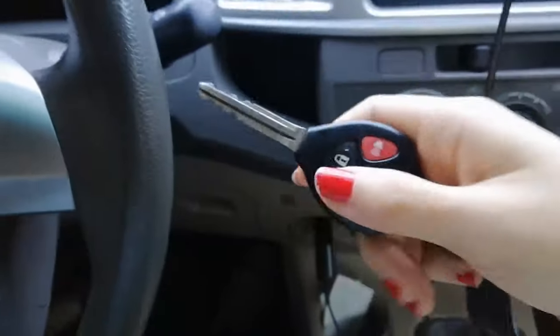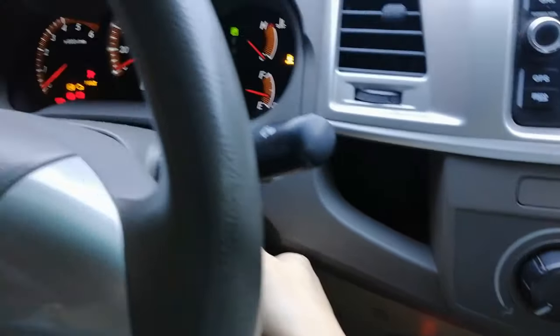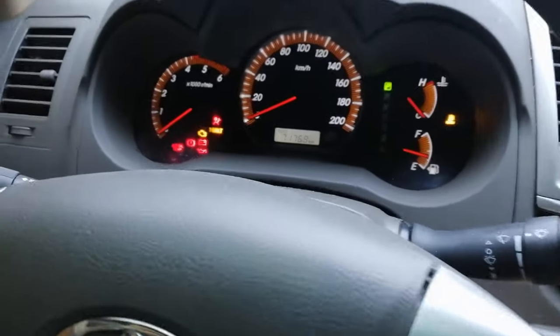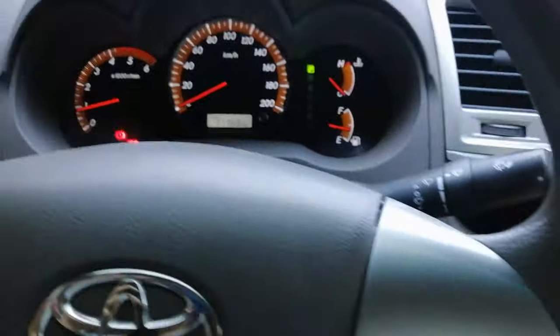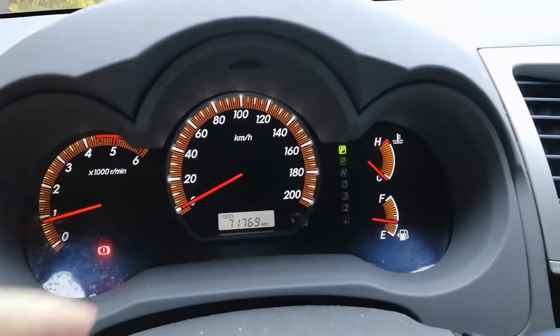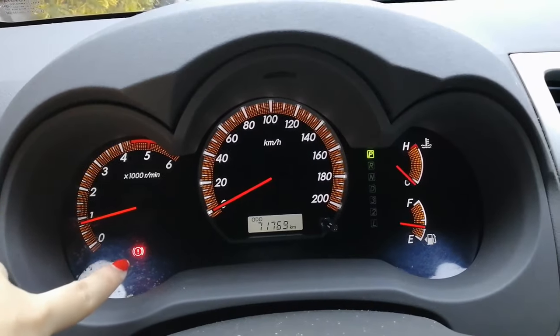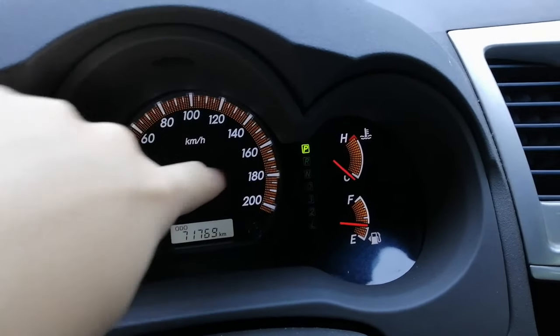So before you start driving, please don't forget to wear your seatbelt — it is for safety purposes and you always need it. These are the car keys and we put them here to turn on the engine, but first wait after the two clicks to finally turn it on. Note that other automatic cars don't use car keys anymore — they have a start button instead. This sign indicates we are using the hand brake, this is the odometer, and our gear is currently on parking.